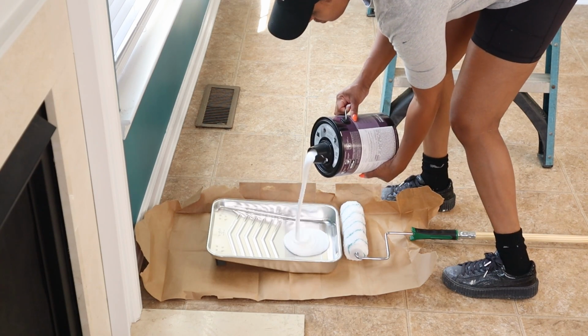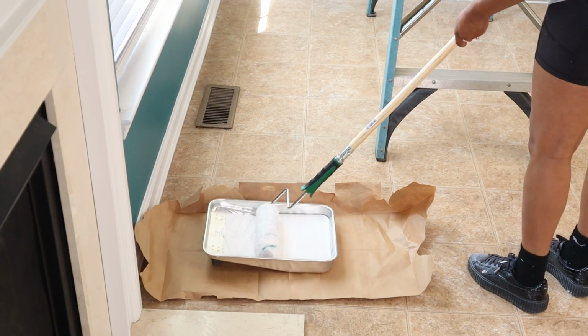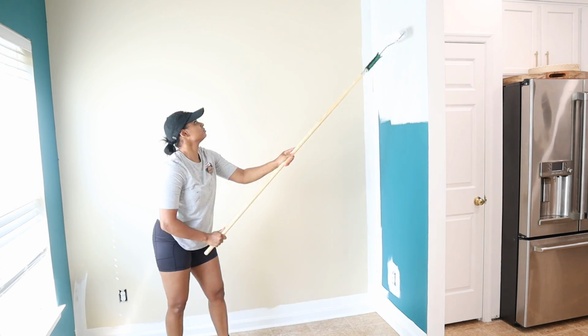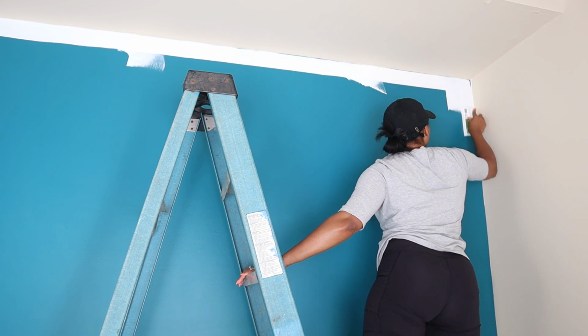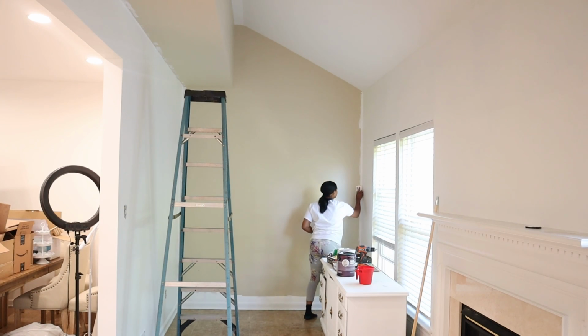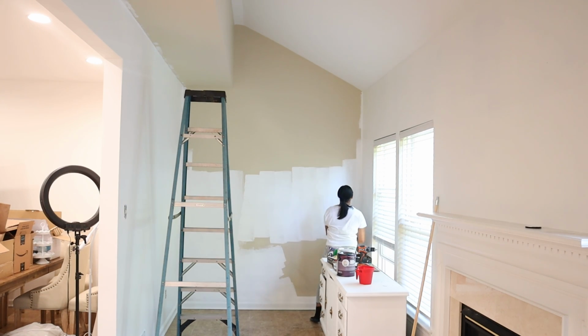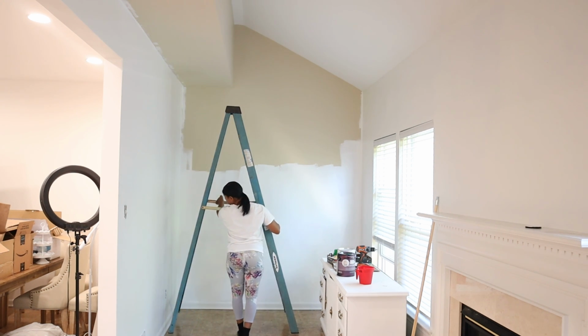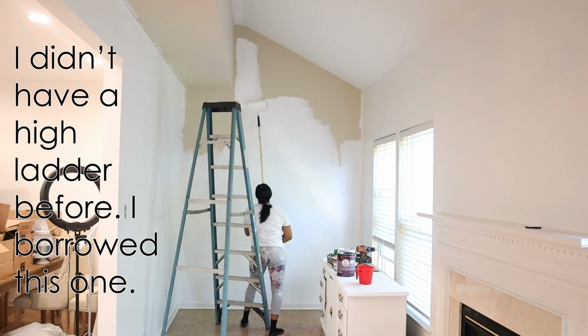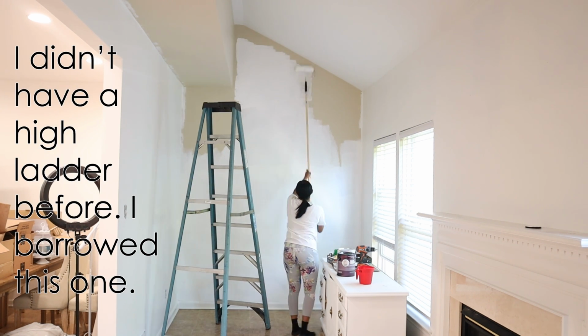To begin this craft room transformation, I wanted the space to be white to sort of match the Dreambox. The greenish bluish color that I had on the walls no longer worked for me, and because I had lived with the beige in the middle and the two greenish bluish colors on the sides for so long, I was over it, and I just wanted a nice crisp look. But another major factor was that I didn't have a high enough ladder for the high ceiling, so I couldn't paint the room all one color.